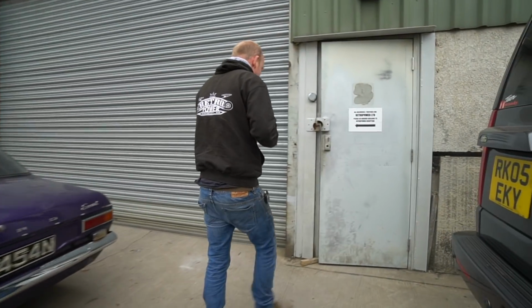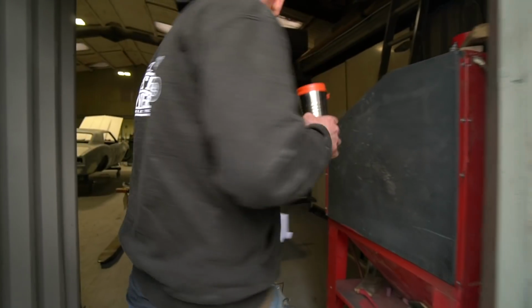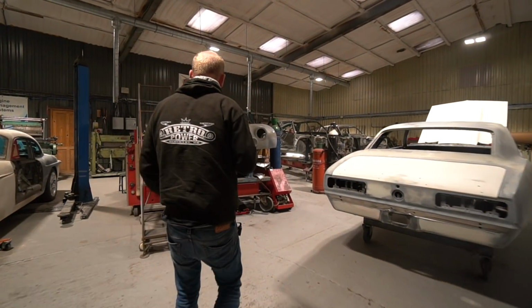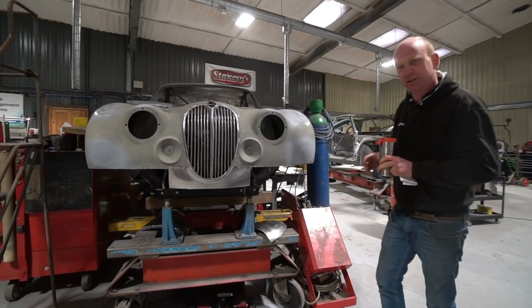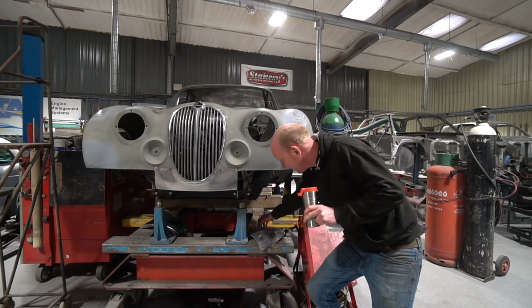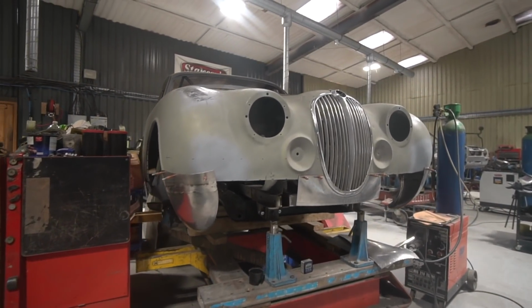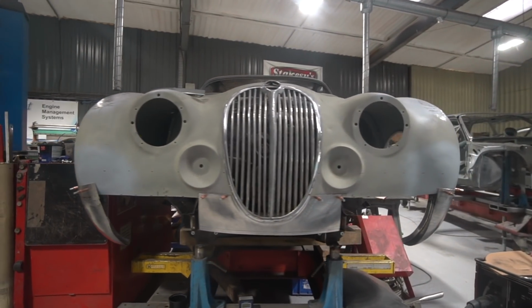We'll march on indoors, and I'll let Jamie through the door so he doesn't get trapped. And we are then going to move over. I'm checking my script here because Jamie's got a sequence that we need to follow. I'm going to start at the front of this, if that's all right with you, Jamie, and then we'll move back. I'm going to put my coffee down, actually. I know that sounds a crazy thing to do, but I'm actually going to put my coffee down. I think we saw this corner last week.